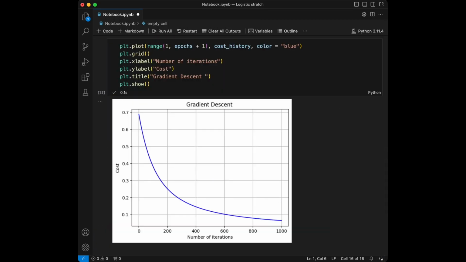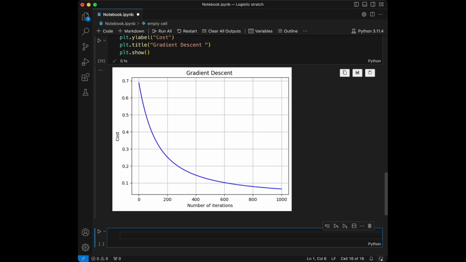And here it is. As we can see, with the number of iterations increase, which we can also refer as epochs, our cost is lowered, as we can guess. So it means that if we increase the number of epochs, we can get a lower cost, but at some point it's going to be slowly lowering. So after some point it's meaningless to train the model with more epochs. So this kind of visualization really helps us on finding the best number of iterations and detecting that point.